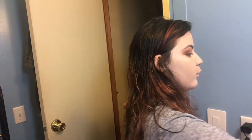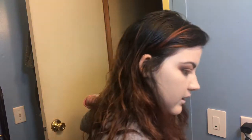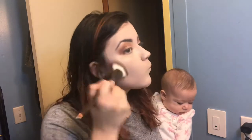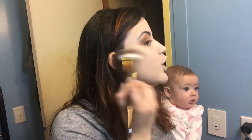Where is my contour palette? I don't know. So I'm just gonna take this little bronzer right here and I'm gonna put it on my face. And I'm gonna use this new brush. I'm gonna try it out and let's see how that works. I really like this brush because it's angled for your cheekbone.